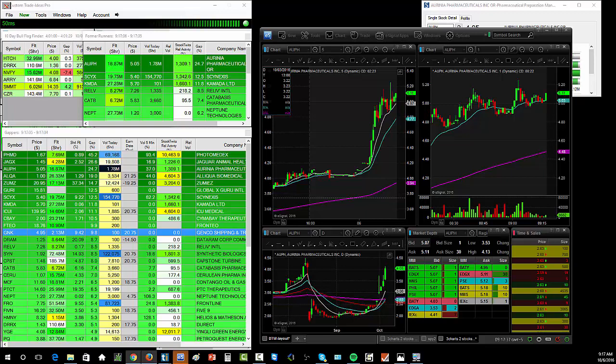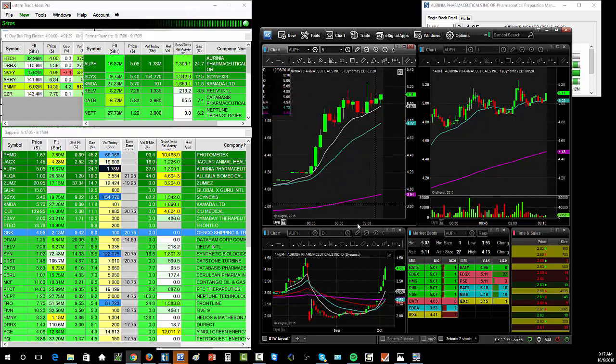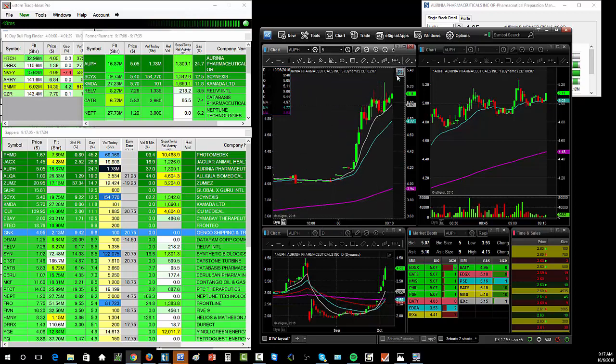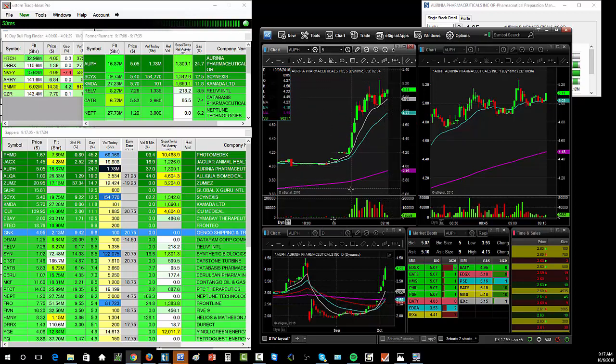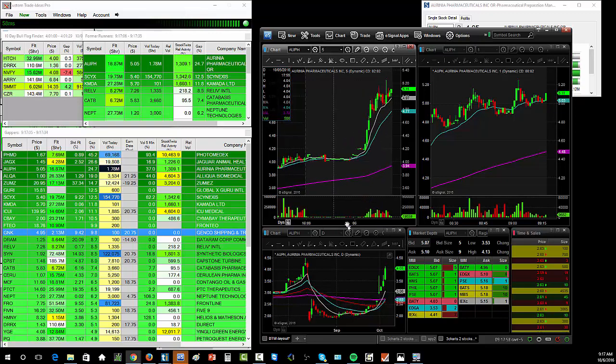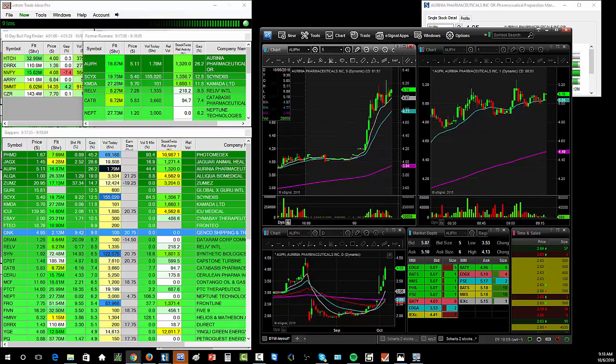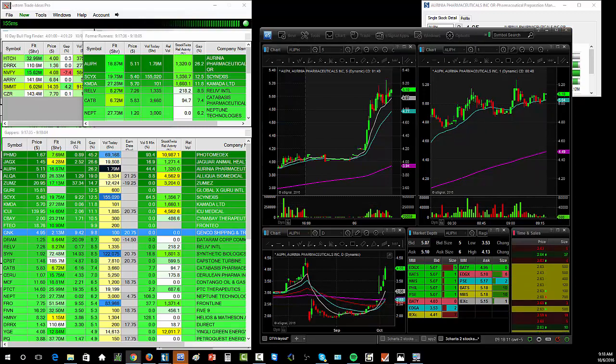Now, usually what I look for is the first pullback and the second pullback. The problem is this has already had a first pullback and a second pullback pre-market. So this is something you could have traded pre-market based on this level of volume. When the bell rings, it's not uncommon to see these dip down a little bit, and then we go for a red to green move. That's usually a safer setup, but I'm not 100% sure how easy this one will be to trade. It may end up giving us a really great setup, or it may end up fading and being choppy. I'll keep it on close watch, but I'm just going to be mindful of the fact that it may be crowded.